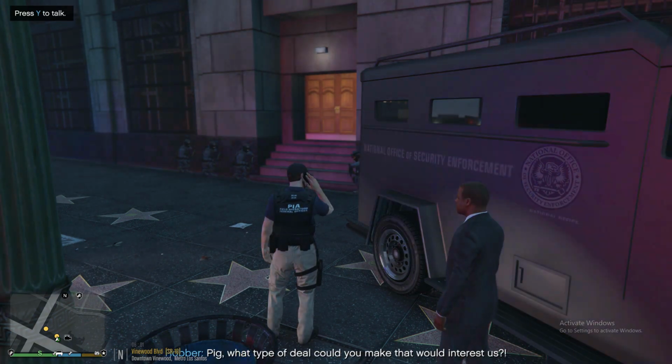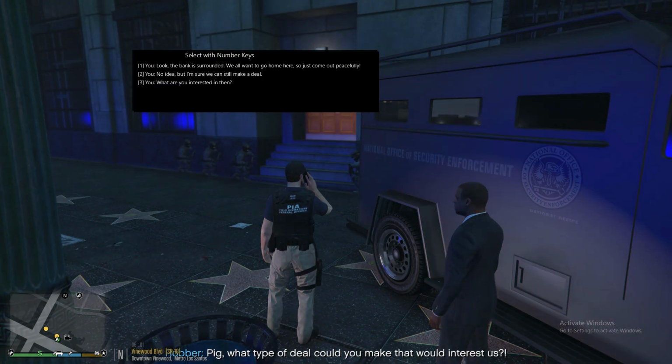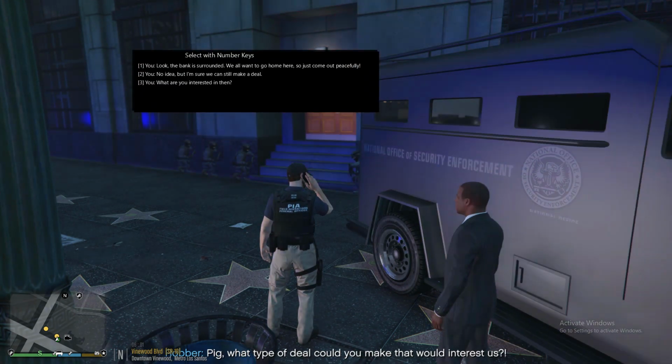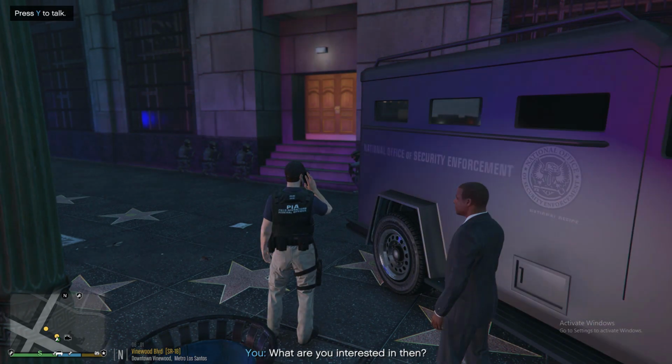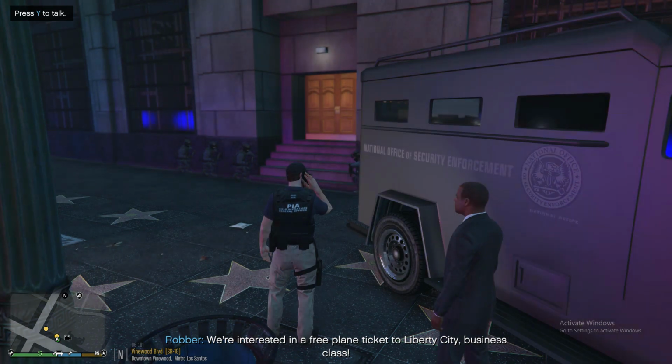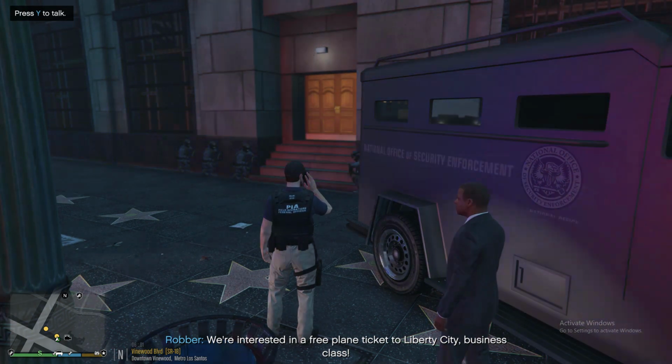Pig, what type of deal could you make that would interest us? No idea, but I'm sure we can still make a deal. What are you interested in? Let's ask him that. We're interested in a free plane ticket to Liberty City business class.